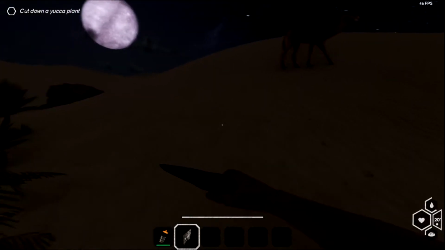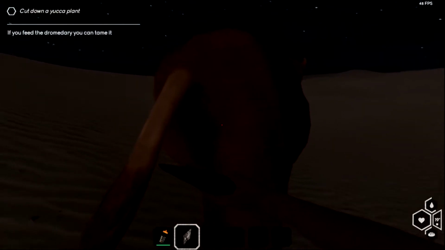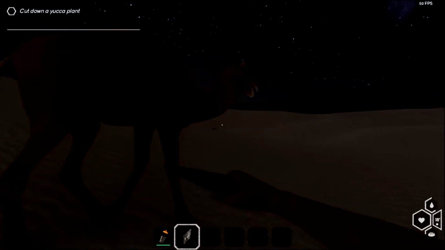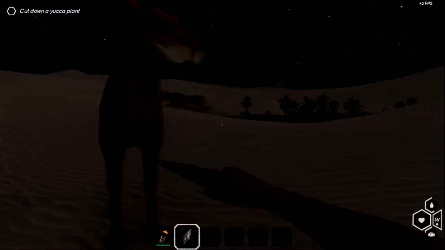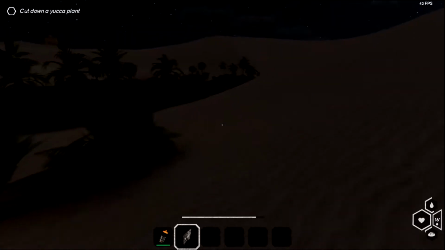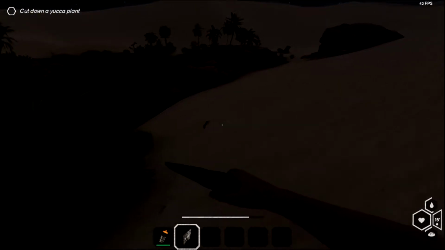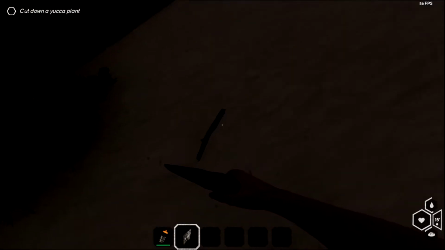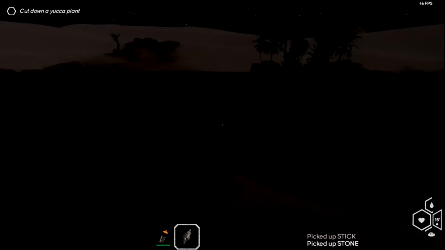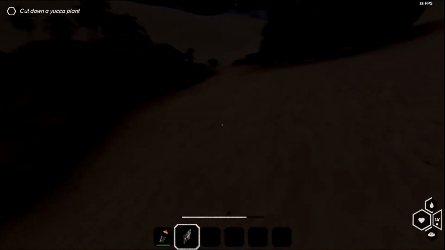Alright, before we proceed to build our fire, guys, I want to show you some of the wildlife you can see in the demo. You see that if you feed the dromedary, you can tame it. Dromedary? Is that another word for camel? As you can see there, we just fed it. It says we can tame it, but I'm not gonna do this in the demo. But we can use it. It is confirmed we can use it as a means of transportation to look for other oases, because I did see in the trailer that you can go find other places, find other oases in this place. Look for probably a bigger oasis.